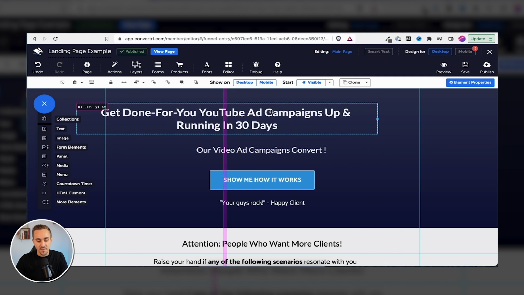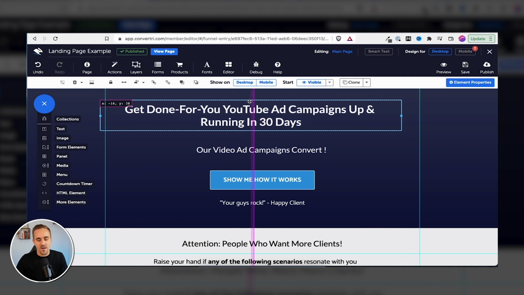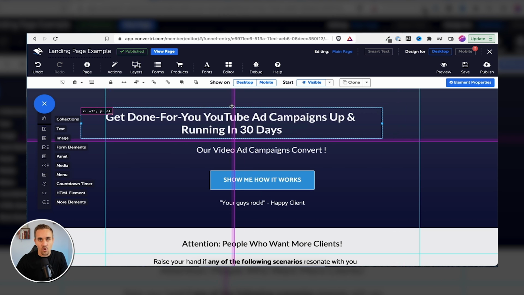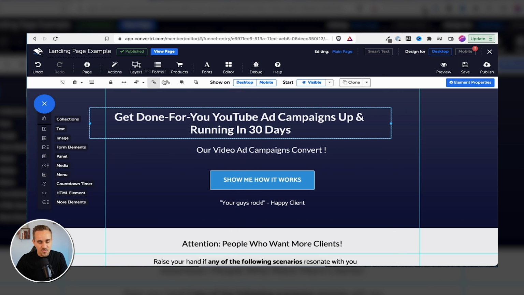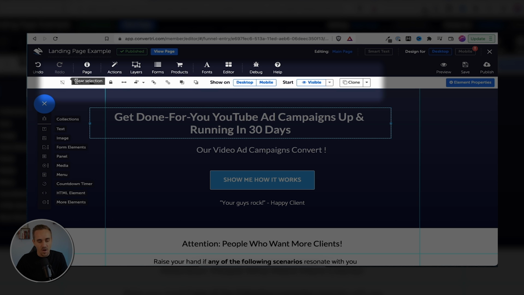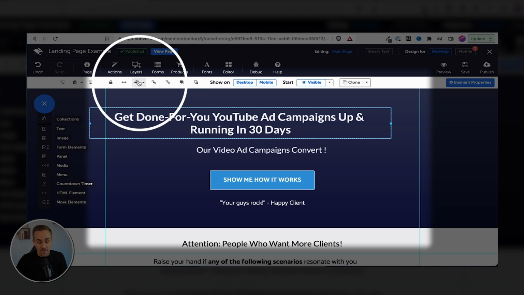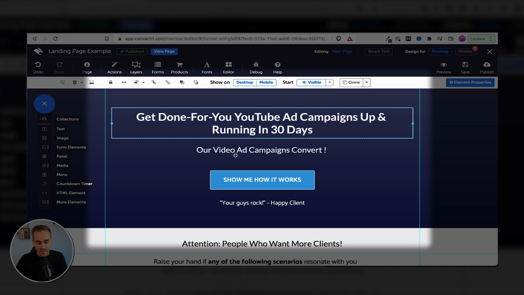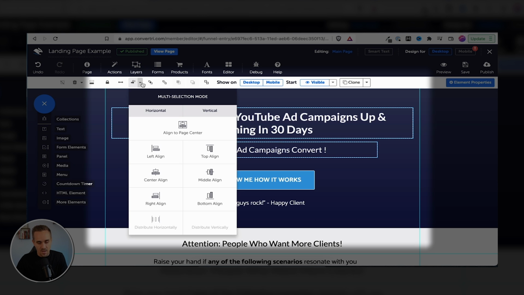One of the benefits is this being a free form editor. You could put this anywhere you want. That also means all of your stuff could be off-centered. So this menu bar up here really becomes your best friend as you are moving stuff around. So you can click right here to center something. If I select 2 elements, then you could align them in different ways.